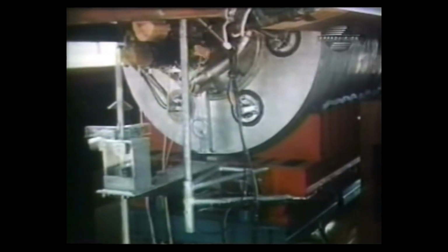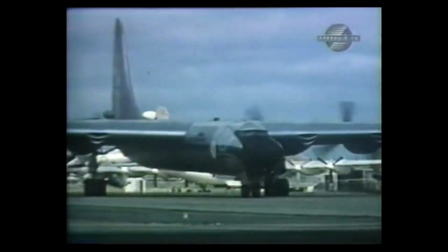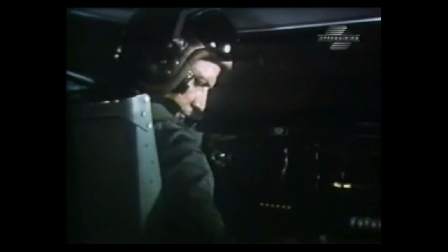The reactor was carried in the bomb bay in its own special enclosure. It did not power the aircraft and was completely separated from the crew. To further ensure safety, the cockpit and crew area were sealed off. The windshield was 12-inch thick leaded glass. The wall between the crew and the reactor was solid lead. That section alone weighed 105,000 pounds.